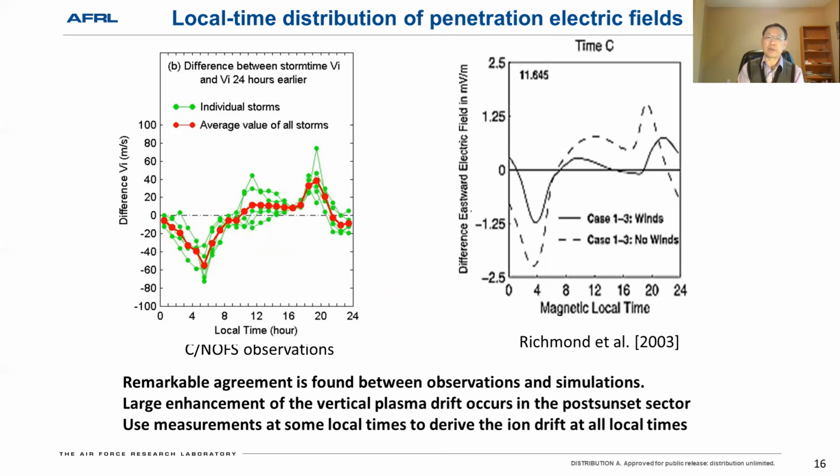The local time distribution of penetrating electric fields is very important. We do not have simultaneous measurements of penetrating electric fields at all local times. With this local time distribution, we can use the measurement at one or multiple local times to derive the penetrating electric fields at other local times.